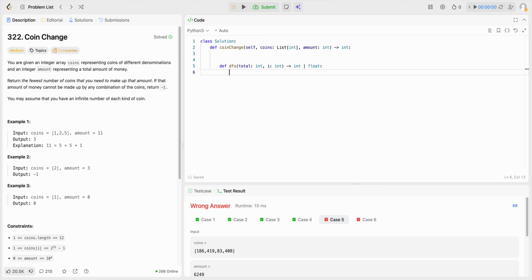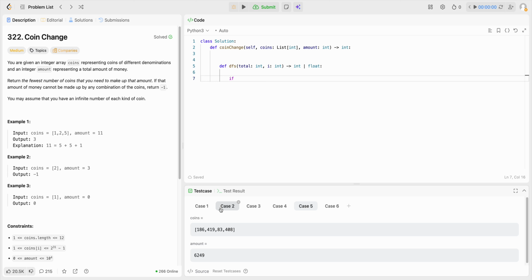So what we're basically going to do is, if the total equals 0, we know we can return 0.